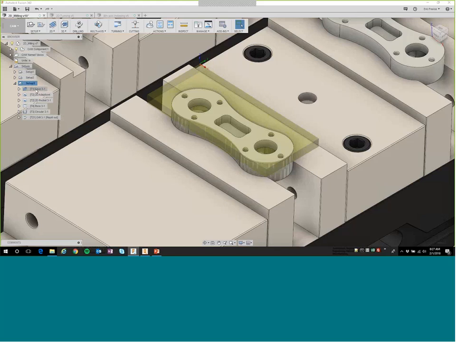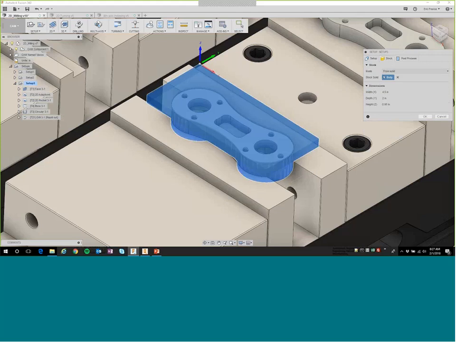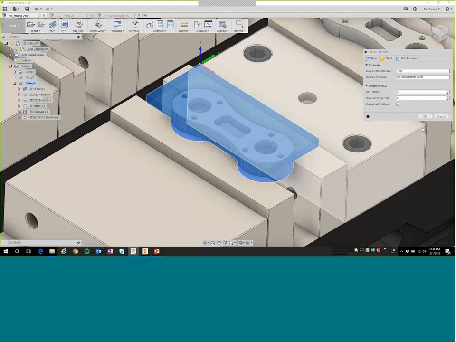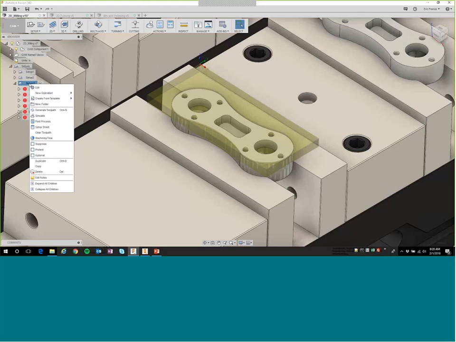So when I put in the stock for the bottom, I actually needed to go in and use a model representation of that. So we're going to mill this from a body, a stock solid that has been put in and it has the geometry that we would get off the first side. We've got the information that goes along with that particular setup.